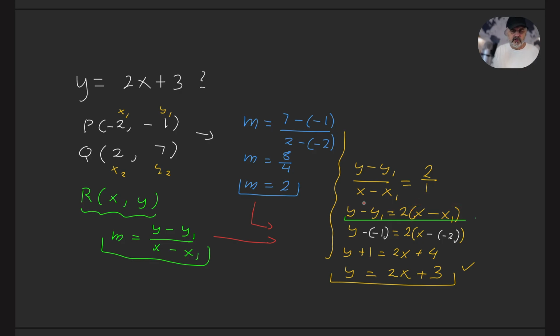At this point, you could use a substitution. I could have used a substitution here, but I didn't want that. I wanted to show it in a more general, more classic mathematical form. So replace y1 with -1, replace x1 with -2. And the formula shows, so be careful, y minus that y1, so show it, minus -1 in brackets. On the opposite side, it shows x minus x1, so go with that minus and replace x1 with -2.